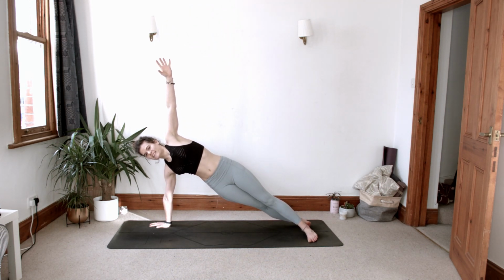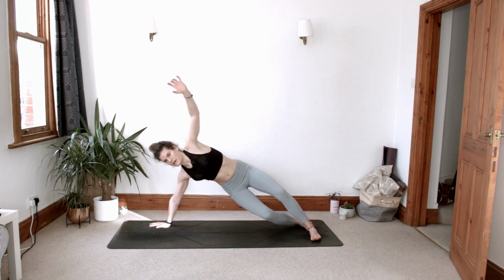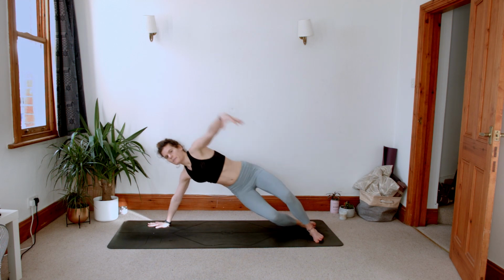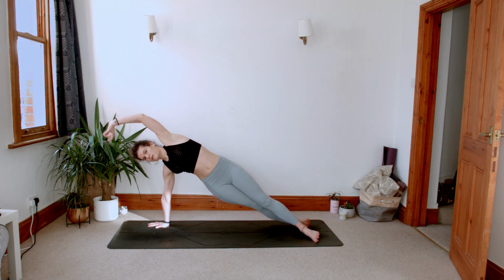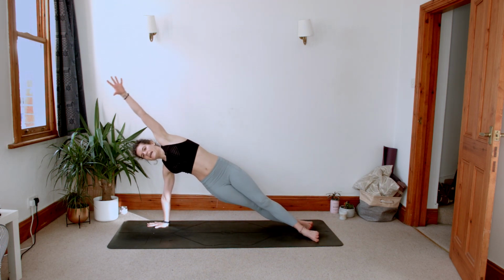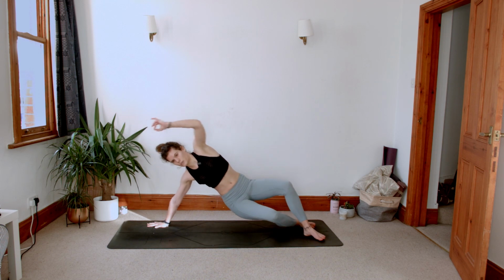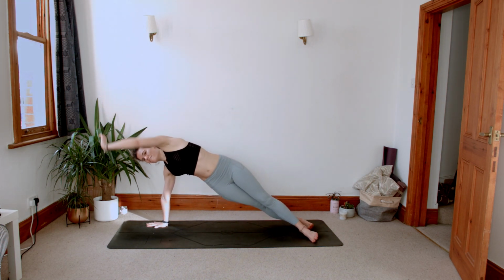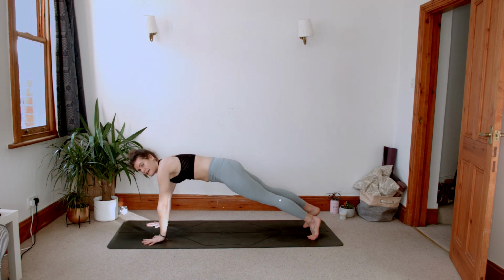Take an inhale, exhale. We bend into both knees, reach the left arm down towards your feet, bring it back up. We crunch once more, down into our feet. Inhale, bring back up. Exhale, we crunch. Inhale, we lengthen. Bring that left arm down to the ground.